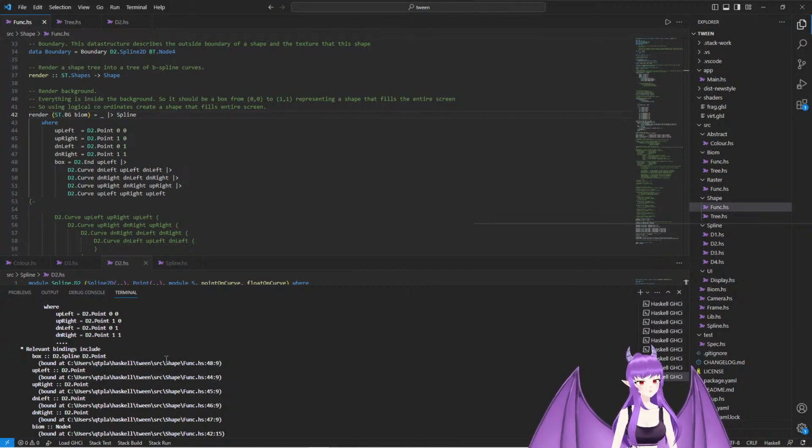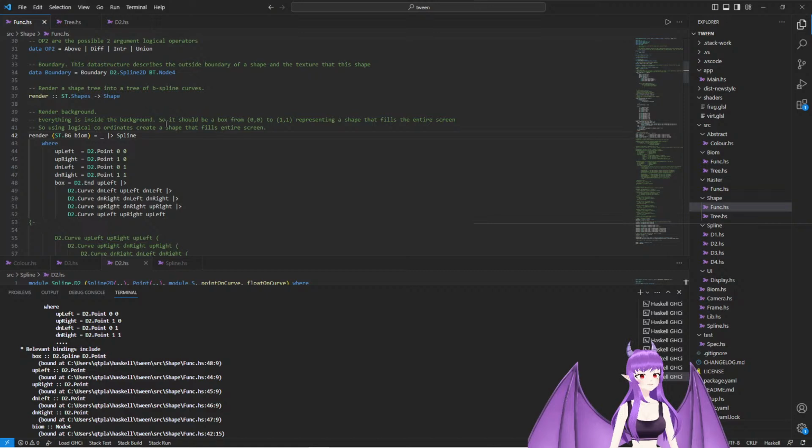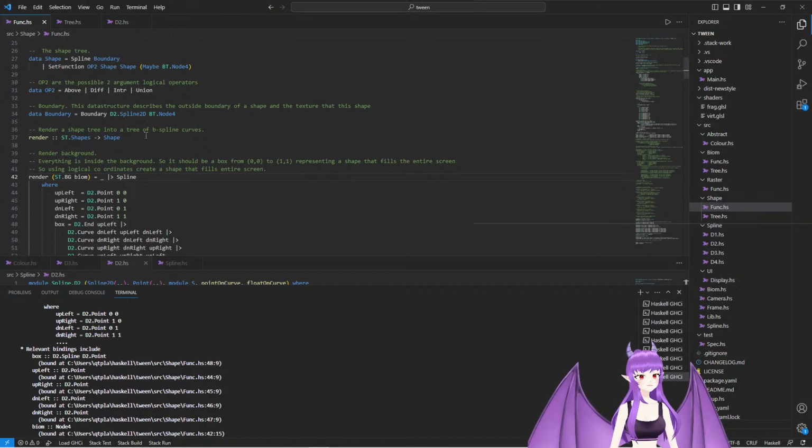Box is of type B2 spline. That. B2. Okay.